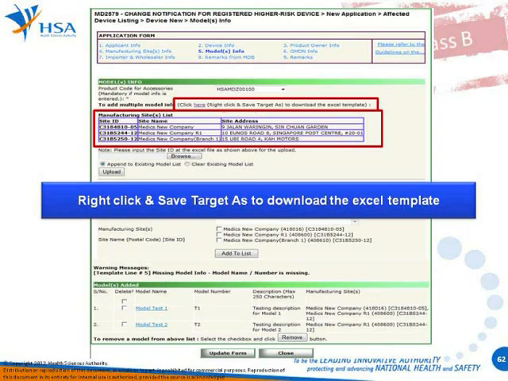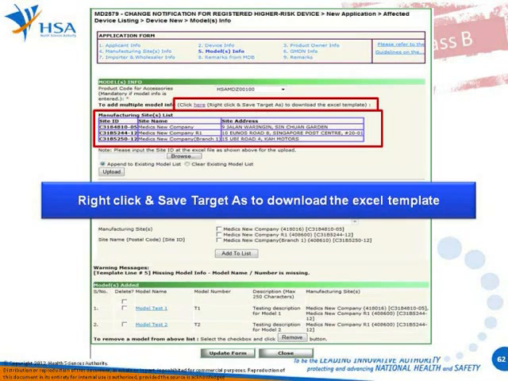So please kindly note the site ID because you will require this information when inputting the model info in the Medix. So if you have maybe one or two models, you may wish to enter the model info manually. You can do so by entering the model name, model number, and a description. Select the appropriate manufacturing site and click Add to List to populate the info in Medix.